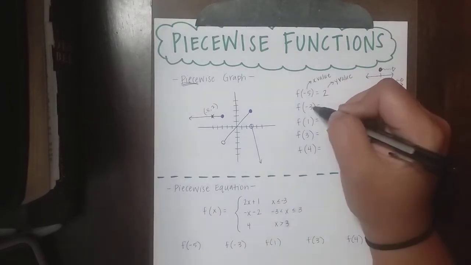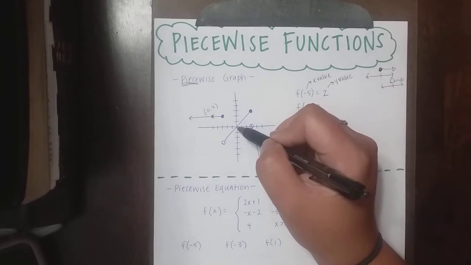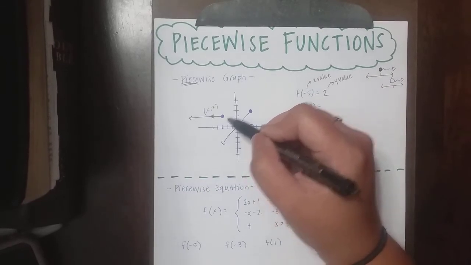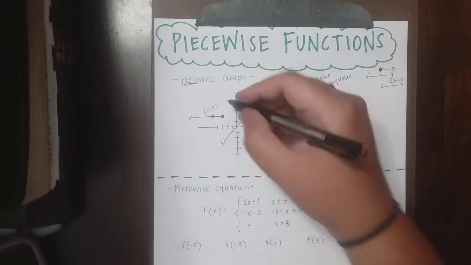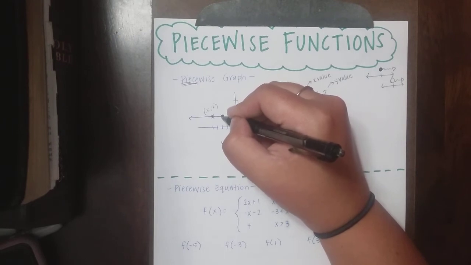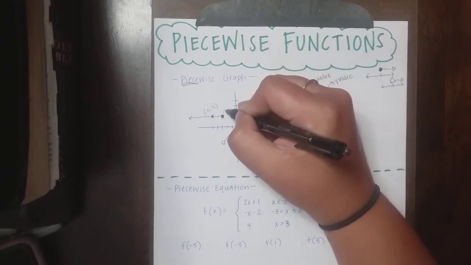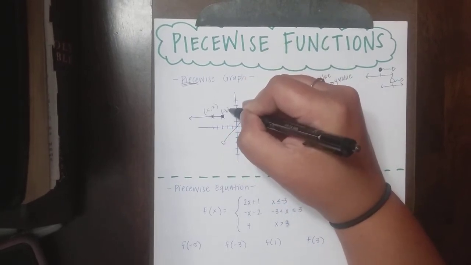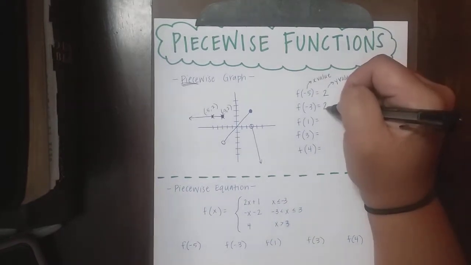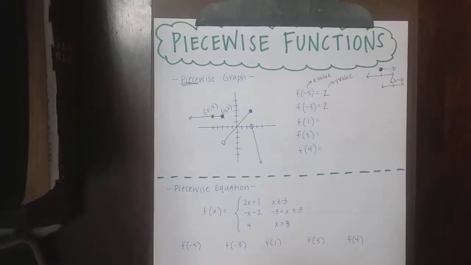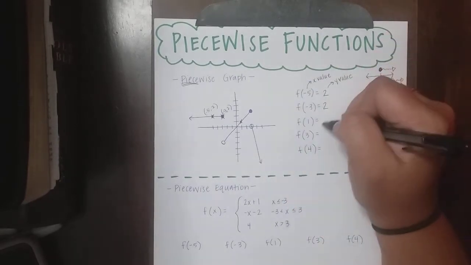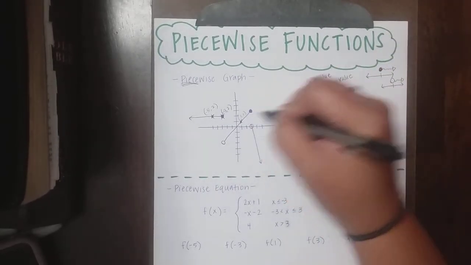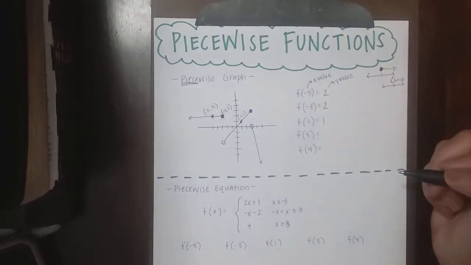Right, then I'm going to do it again for -3. So I'm going to come to -3. Now this was a tricky one because I have a closed circle and an open circle at -3. I want the closed circle. I want where I have a value. So that's going to be right here. So this one looks like I'm at (-3, 2). Right, so that means this one also equals 2. Okay, and then f of 1, right, looks like it's right there. That looks like a 1. That's my point (1, 1). So f of 1 equals 1, right?